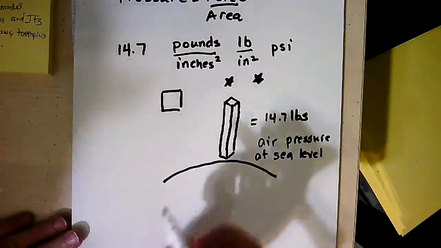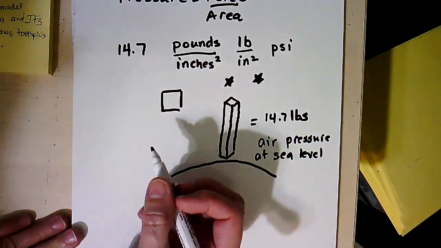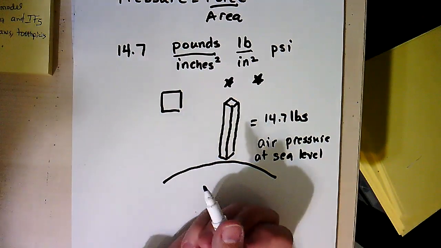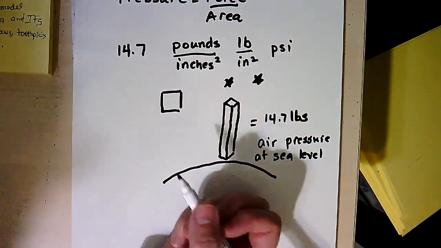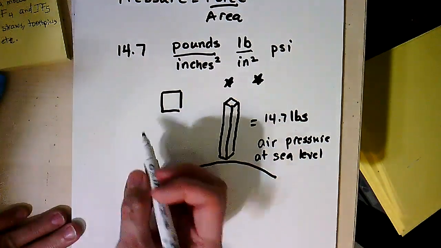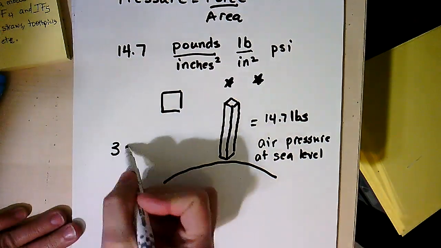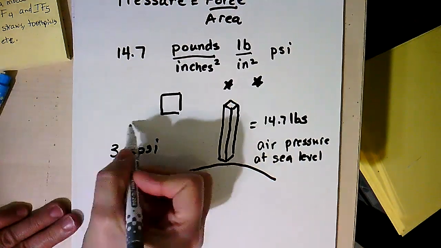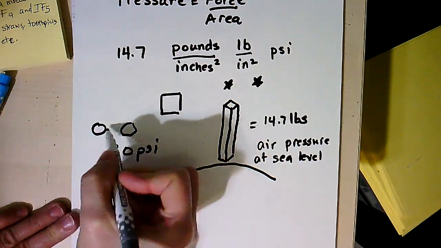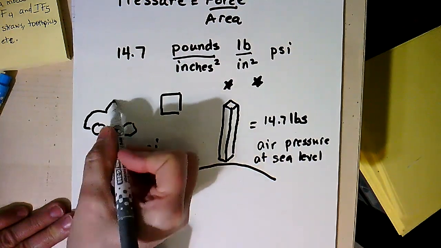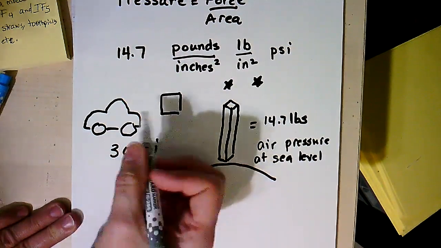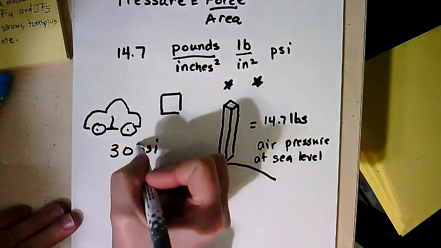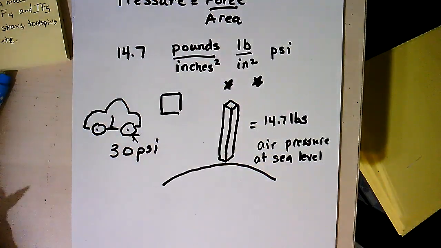Now, when you drive a car, you fill up tires with air, and to figure out how much air you put into a car tire, you measure the pressure of the tire. And a typical pressure for a tire is about 30 psi. So that's for a tire. So let's see if I can remind you that that's a tire by drawing a little car here. Okay, there's my car. And there are the wheels. And we have 30 pounds per square inch for those tires.